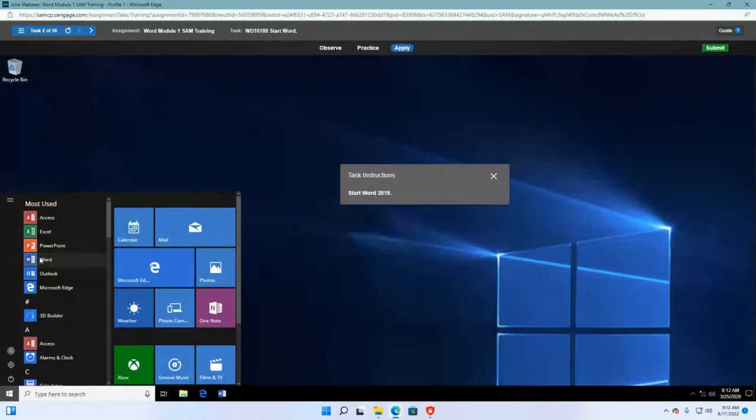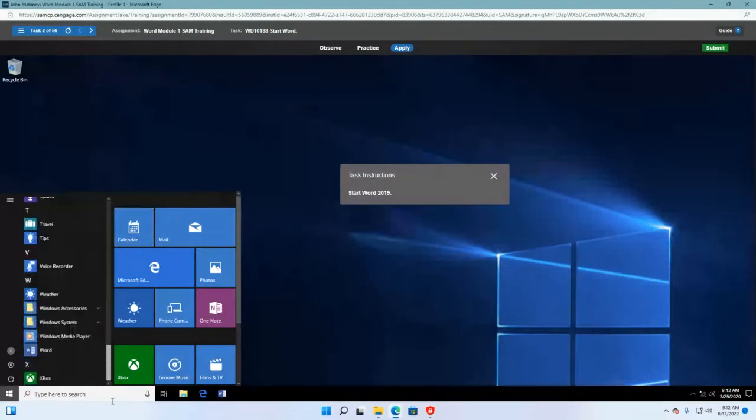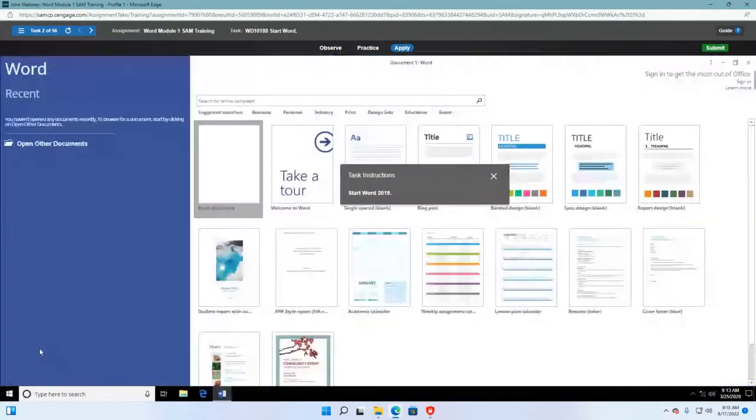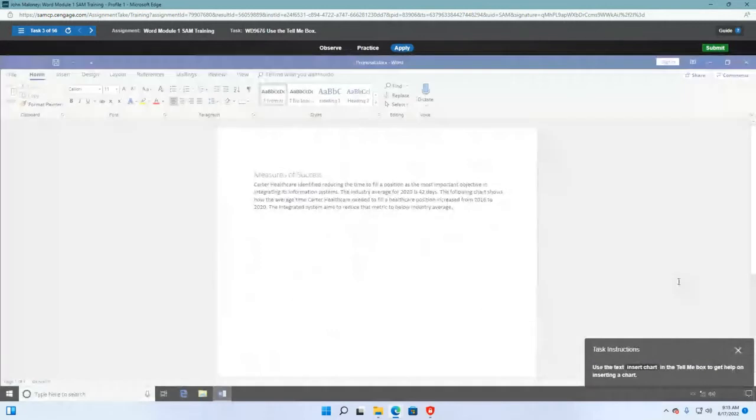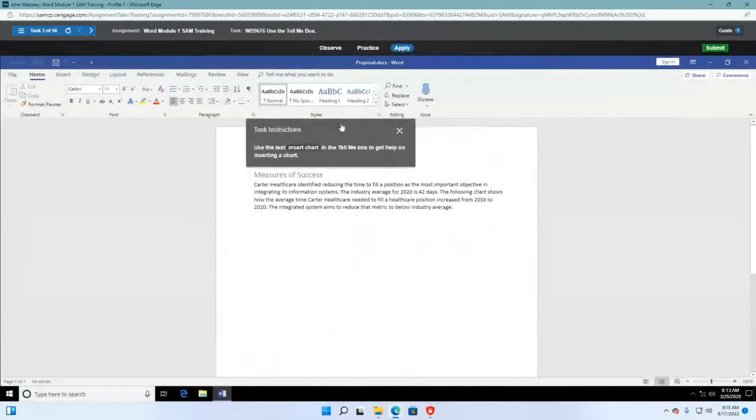So here is all I got to do. Click Word right here, or I can scroll down to W. You can also verify these things. W, Word, I'll click it. Okay, so both of those ways will work. All right, number 3. So for this one, by the way, because there's so many, I'll probably do 10, maybe 12, okay? And then there's a couple, like the next one is either 12, 13, 14, 15.